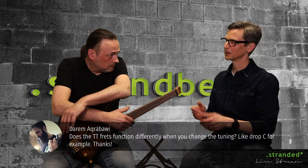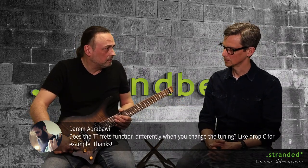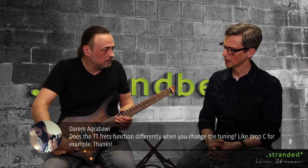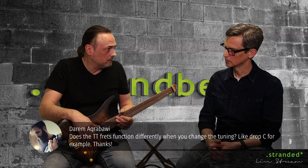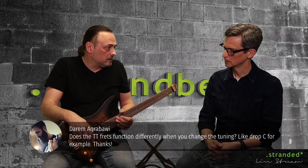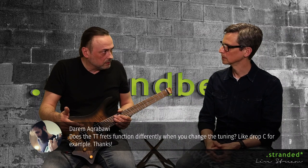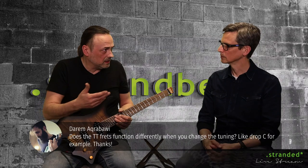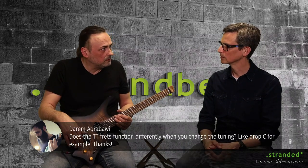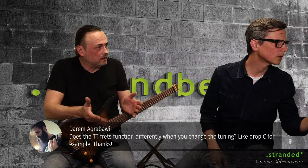If I understand you correctly, if you just tune the whole guitar down one step or a half step or whatever, like drop C or C standard, it works. It's all about setting up your guitar to work as well as possible. You have to make the adjustments on the whole guitar in general to make it function well. So, cool. Any guitar.